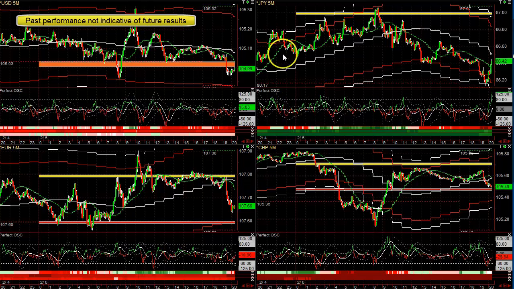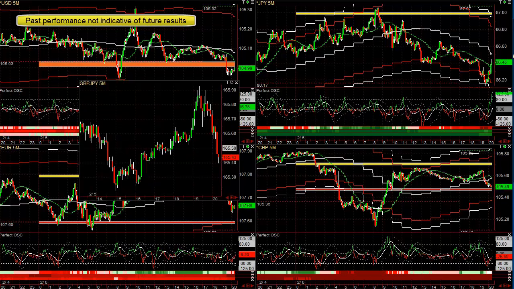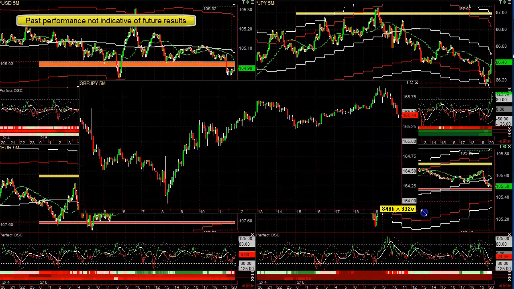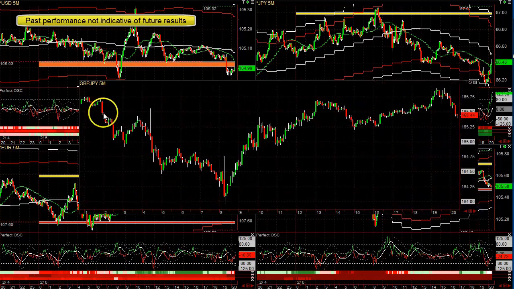So let's take a look at this. The yen's going up, the weekly and the monthly trend is up, the pound is going down. So what do you do? You sell the weak pound versus the strong yen. It's as simple, especially when it breaks the hourly right here at 2 a.m. And as you can see, at 2 a.m. it drops. You wait for a pullback, you get short, very small profit.